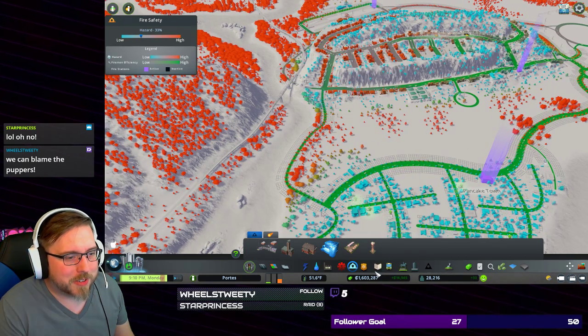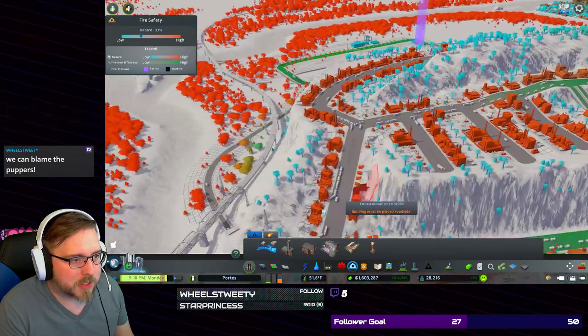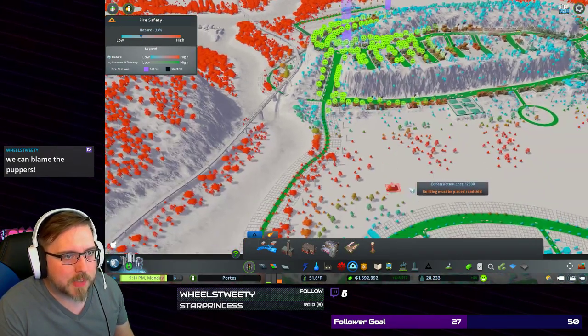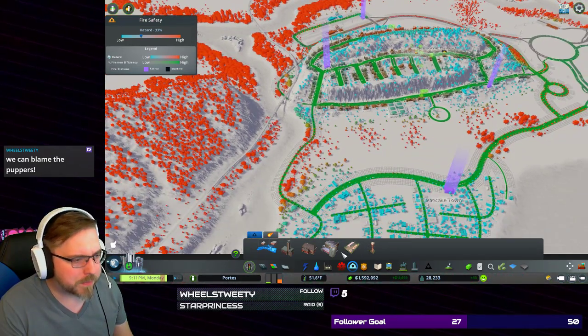I don't know. Like, you still don't have any over here, so let's do a smaller fire station, a little closer. Maybe actually up on the hill. We'll put it right here. There we go. I think that'll help stuff up there.